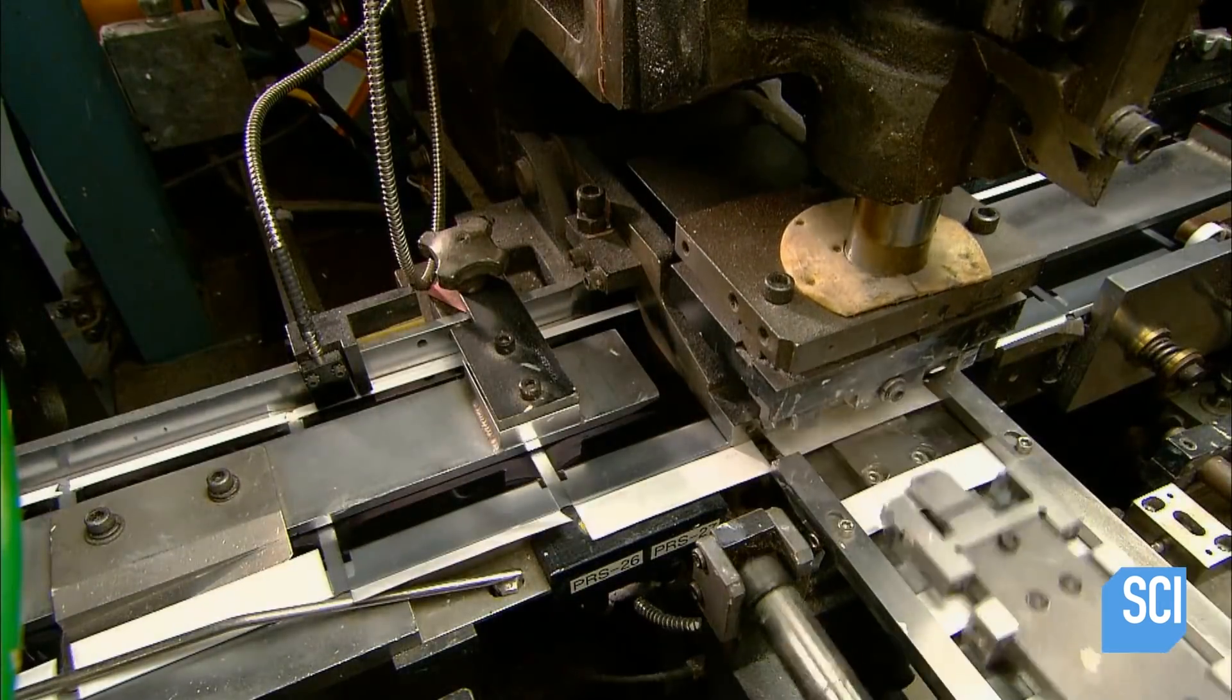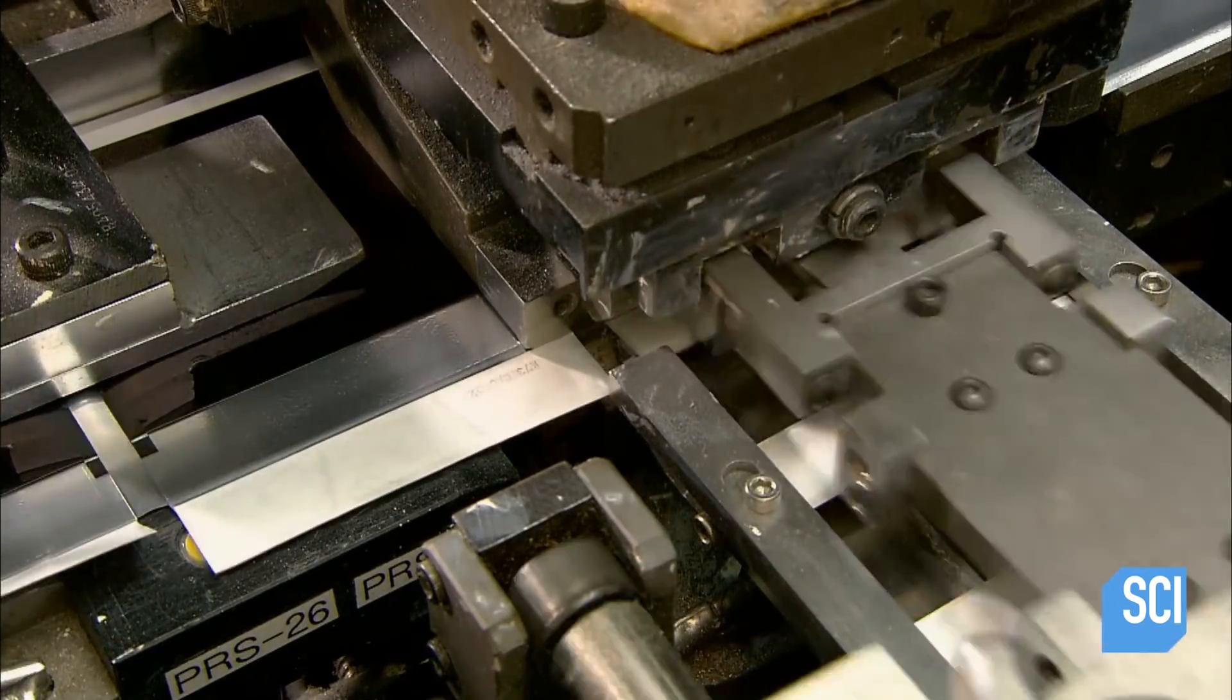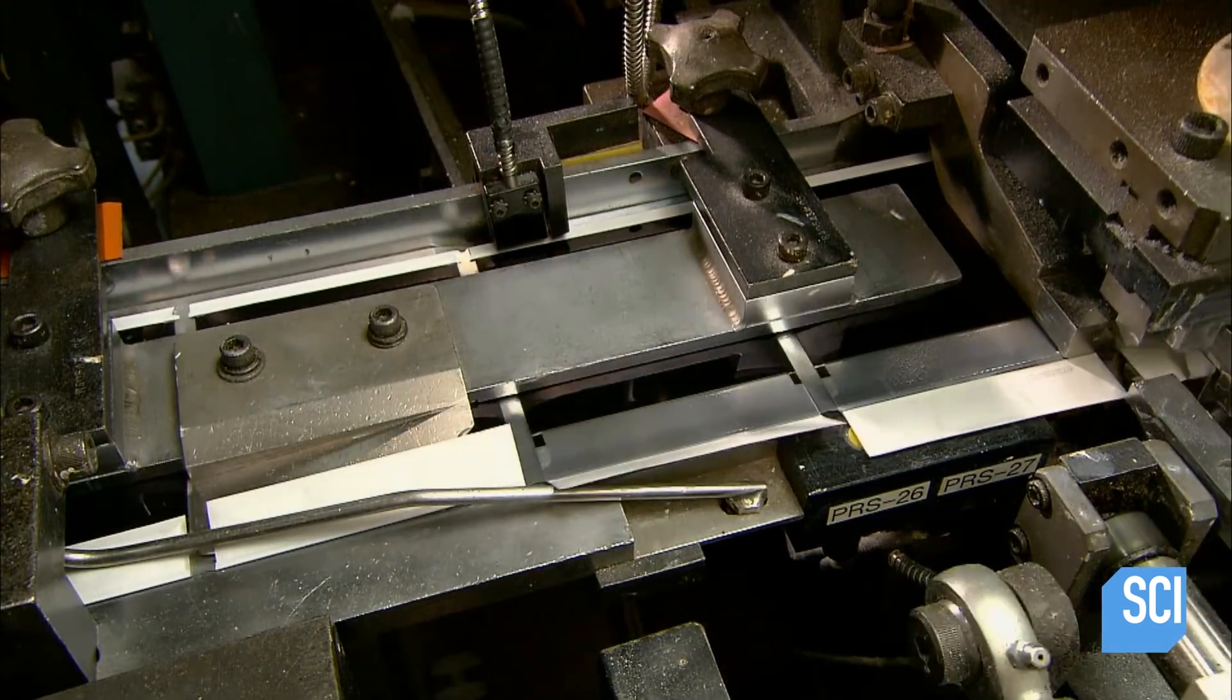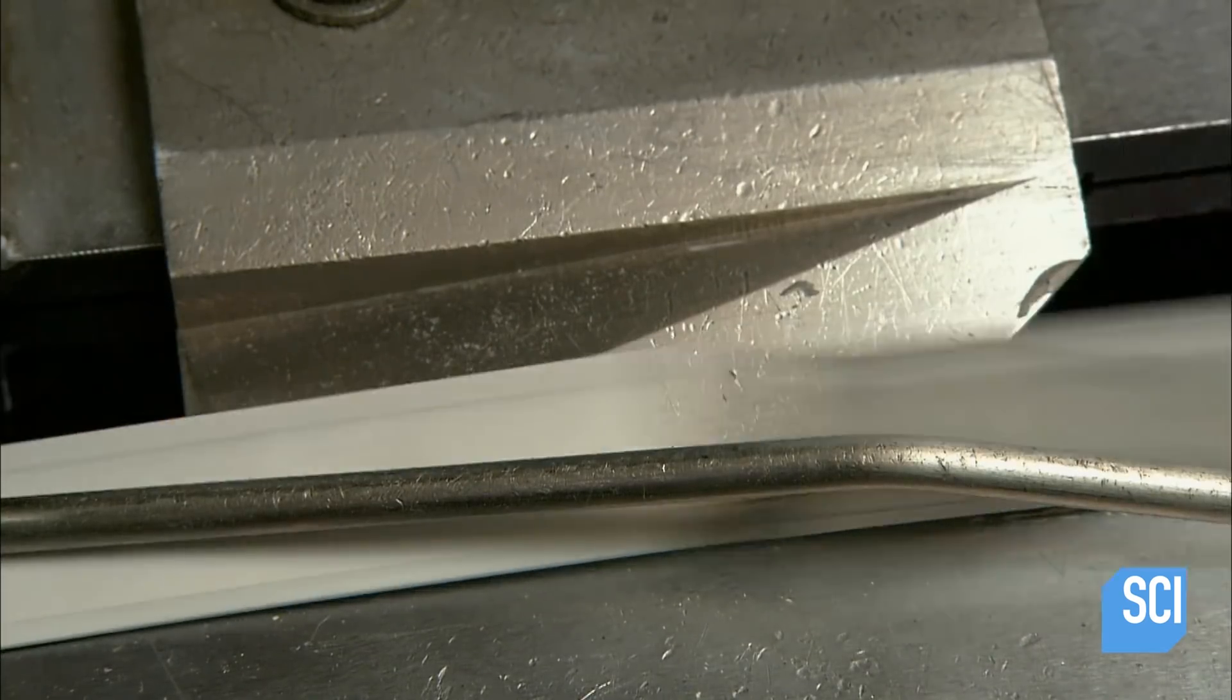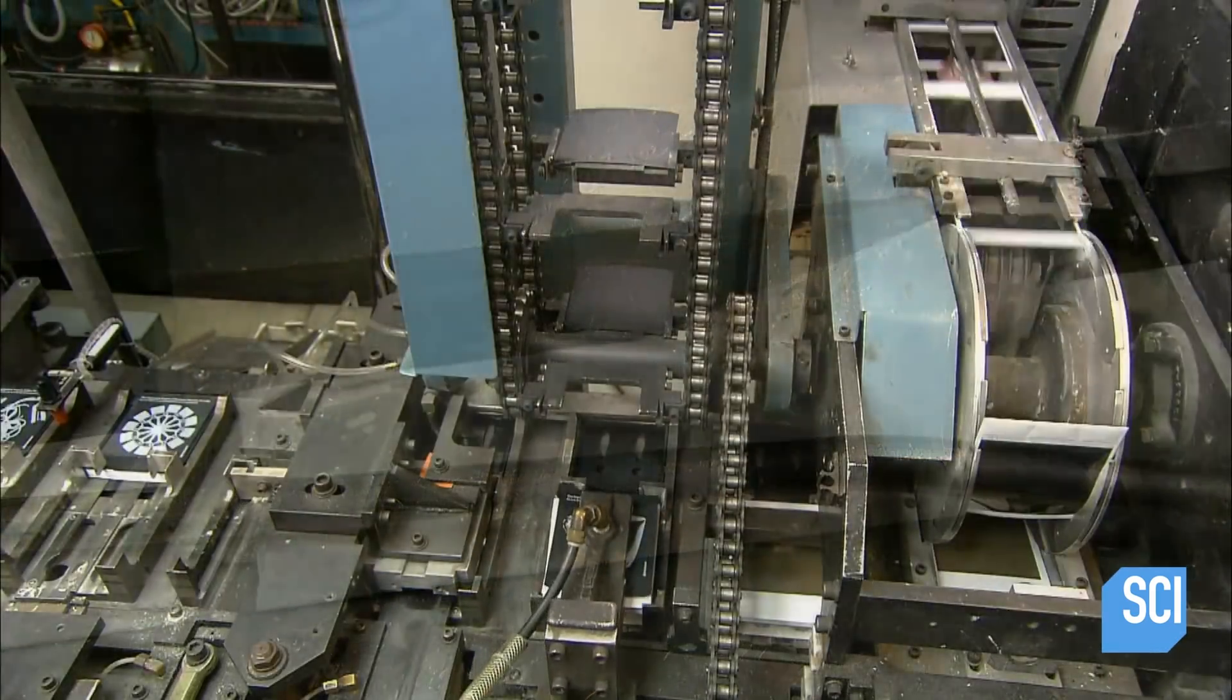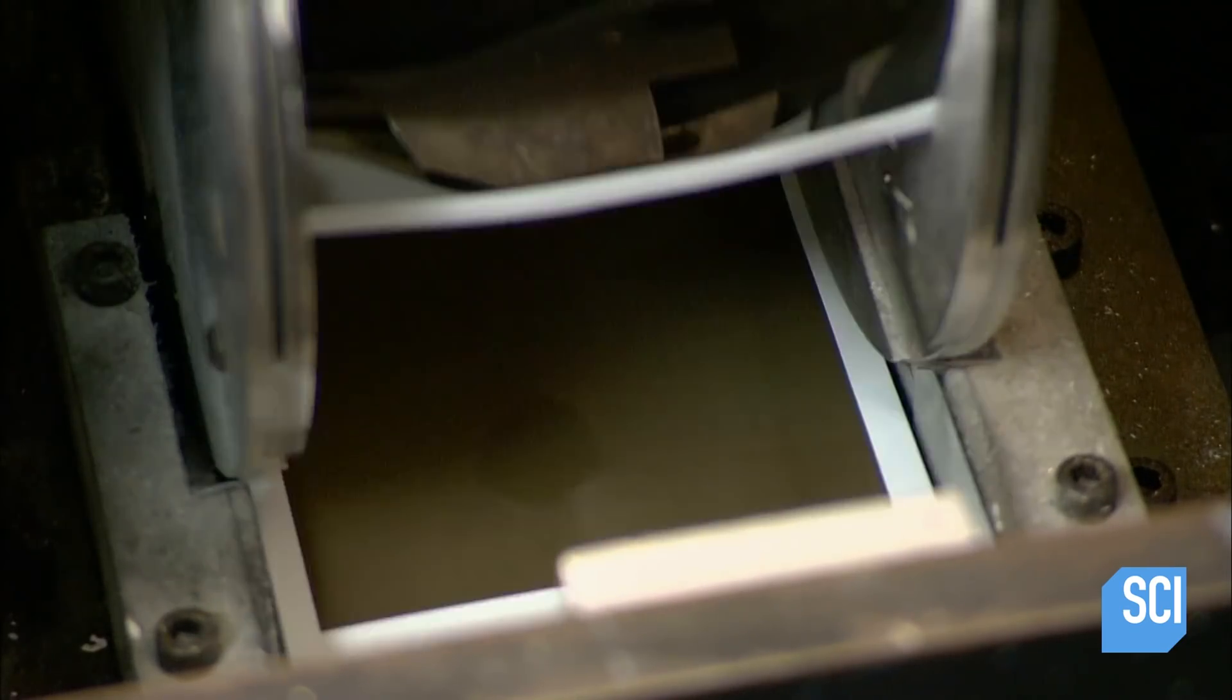Back on the main assembly machine, another hot press laminates the developer pouch to the other film materials. This completes the film sandwich and it heads into another station to be sliced into photo-sized pieces. The photo frames ride a wheel with a counter that divides them into stacks of eight.